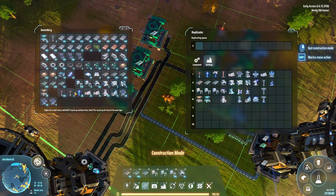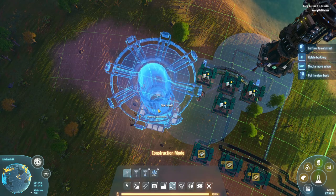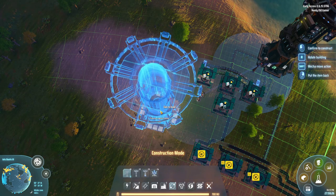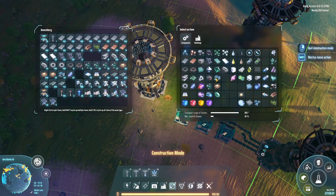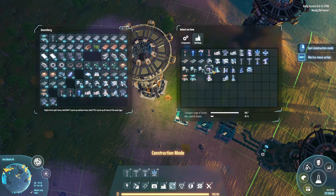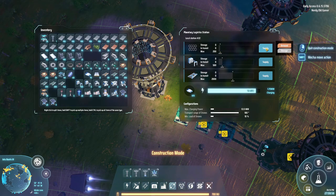So, we then need another tower. Somewhere like here, actually. And you're gonna request graphene. And you're gonna request sorter mark 3 and conveyor belt mark 3. And we're gonna limit it to, let's say, 2000. Just 200. Demand.